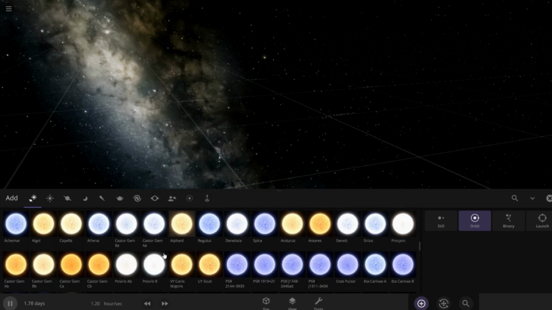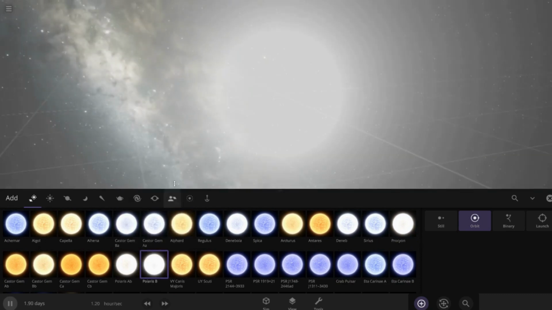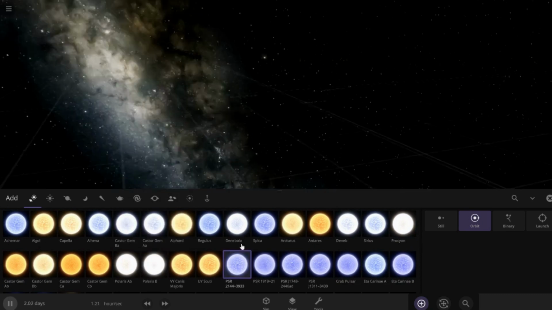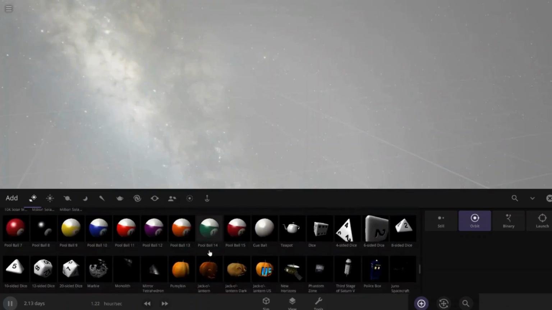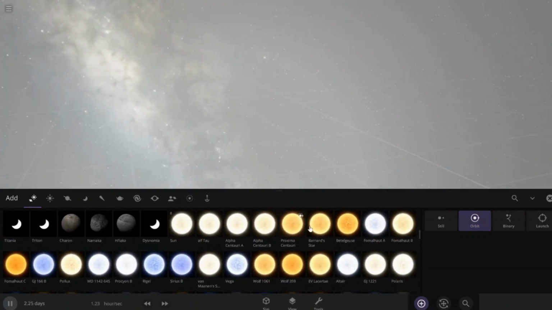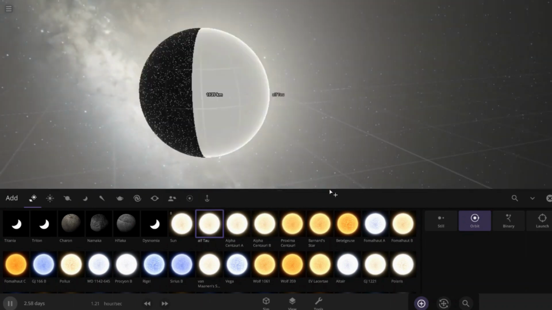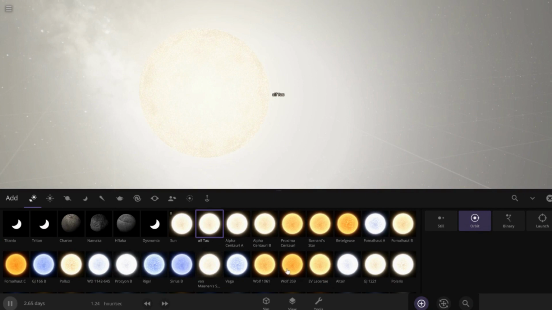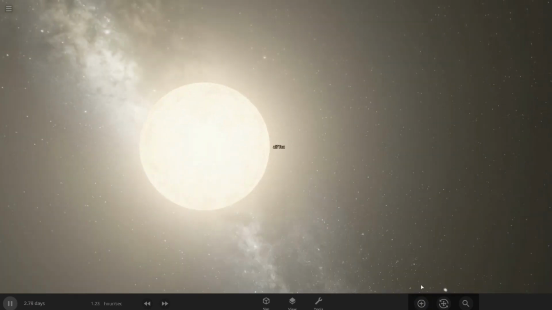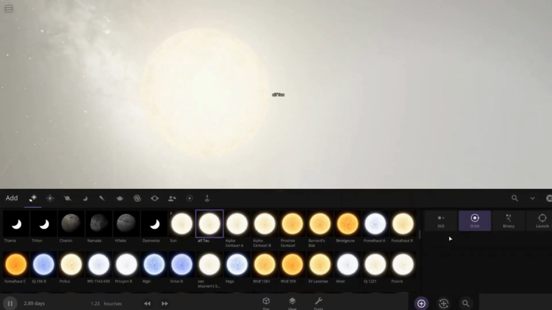So now I'm gonna do some things. I'm gonna make a solar system. So I got a star called Alpha.